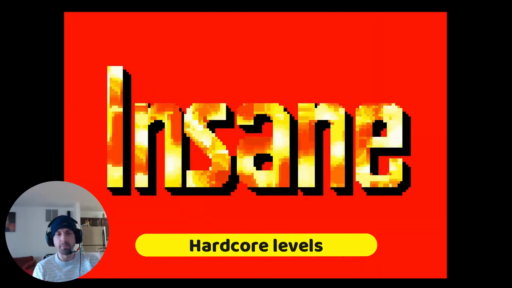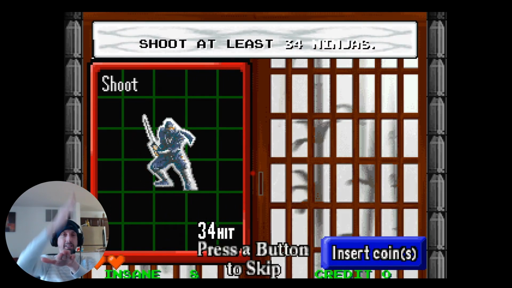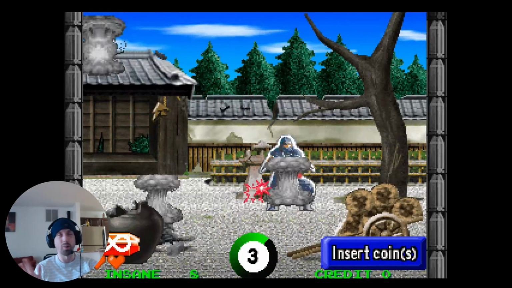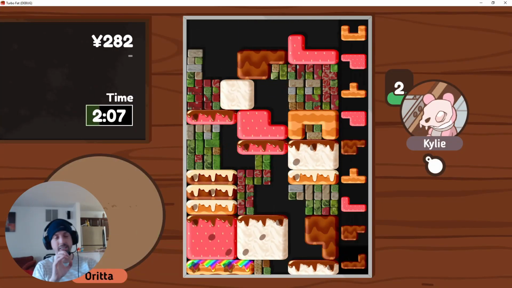So there's a few Japanese games like Point Blank and Bishibashi where every few levels the difficulty will just spike up suddenly, and if you beat that level you'll just feel amazing, but you usually won't. I wanted to have something like that in TurboFat, so I have these hardcore levels, and unlike Point Blank, you can opt into these and be like, yeah, I want to do that, or no, it's not worth the risk.